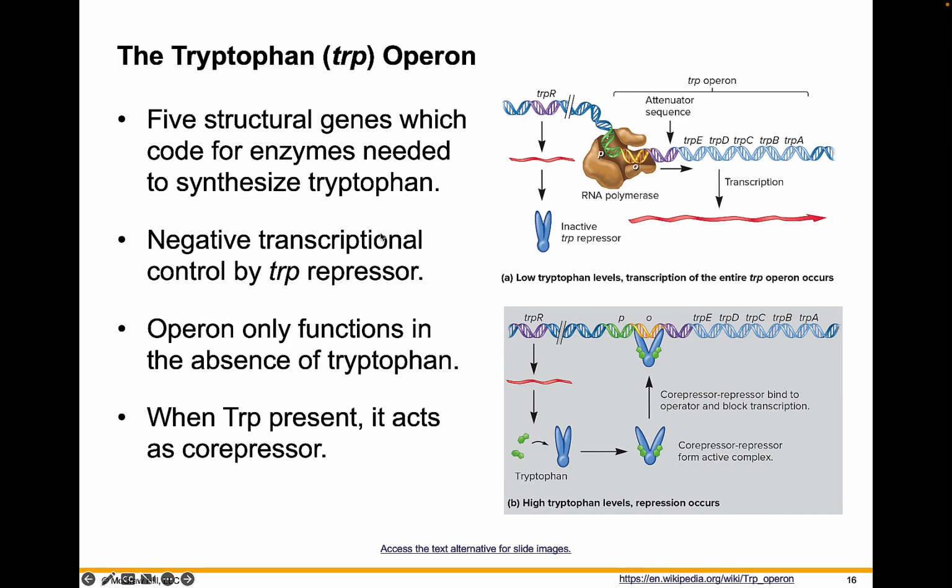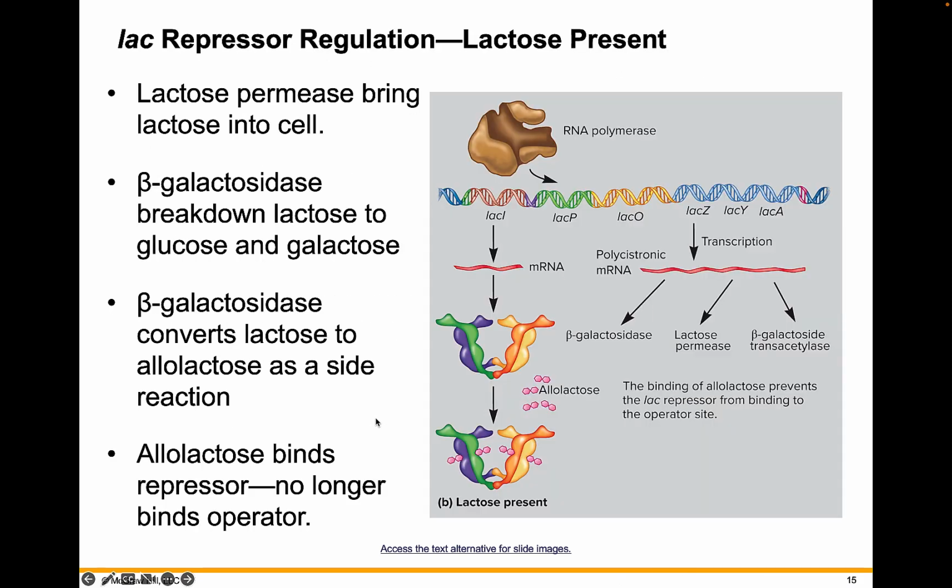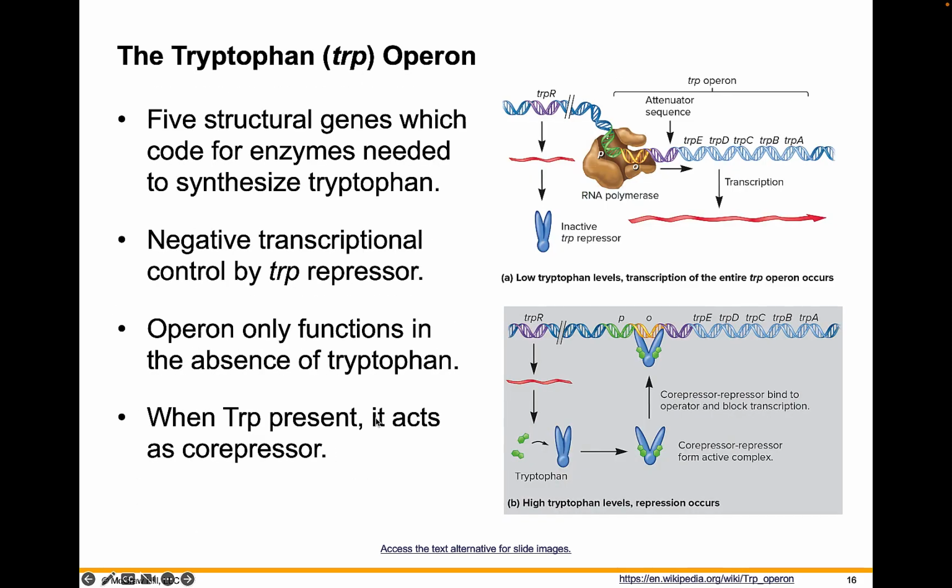Now, we are going to see that there is also another type of regulation, which is with the tryptophan operon. With the tryptophan operon, there are 5 structural genes. If we look at the TRP operon, you have TRP E, TRP D, TRP C, TRP B, and TRP A. They produce different things like anthranilate synthetase, which produces anthranilate, and TRP D cooperates with TRP E. And this is the phosphoribosyl anthranilate isomerase. It does a 2-step reaction.